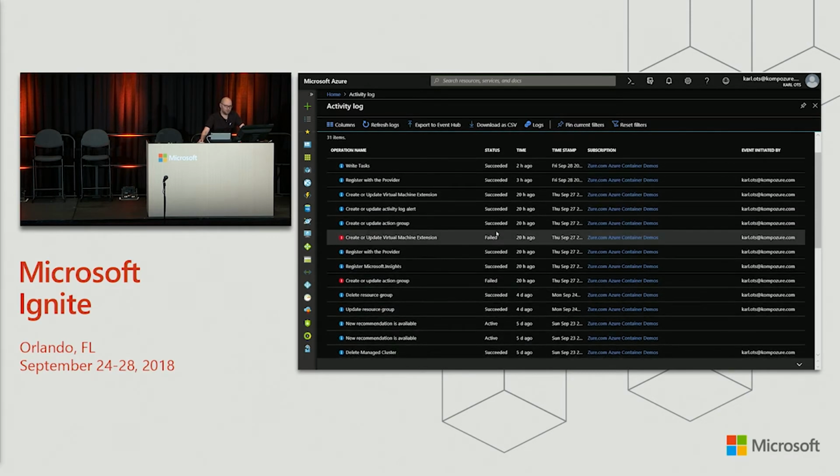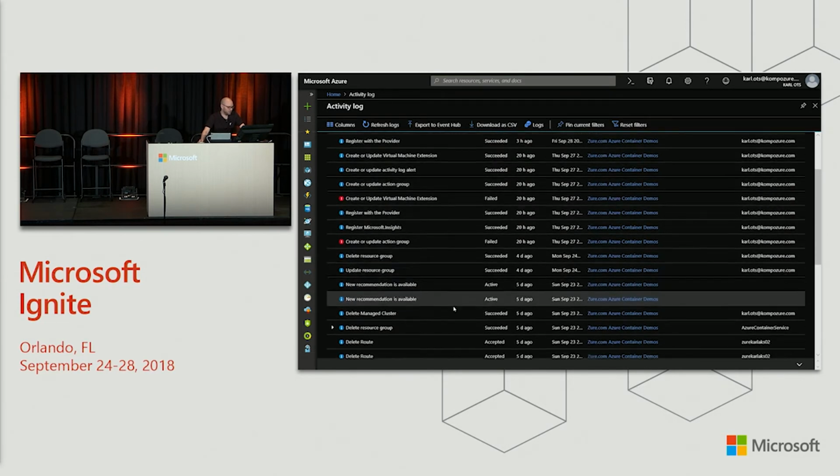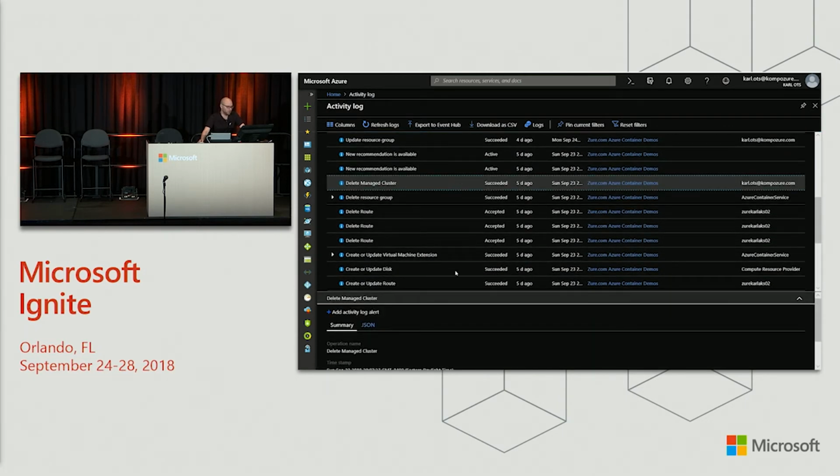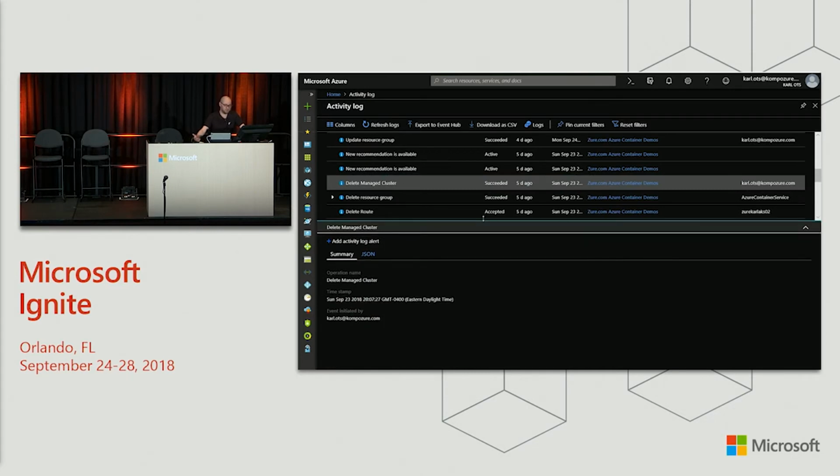And how is the Azure activity log displayed for me? There's different parts, but I'm going to pull up information on this delete managed cluster space. So this is something that is, of course, interesting. This is, as I said, platform level audit log to say somebody, in this case me, went ahead and deleted an Azure Container Service, or actually AKS, Managed Azure Container Service cluster. And that's typically something that we want to know about in our monitoring, right? So this is timestamps, who to blame, etc.